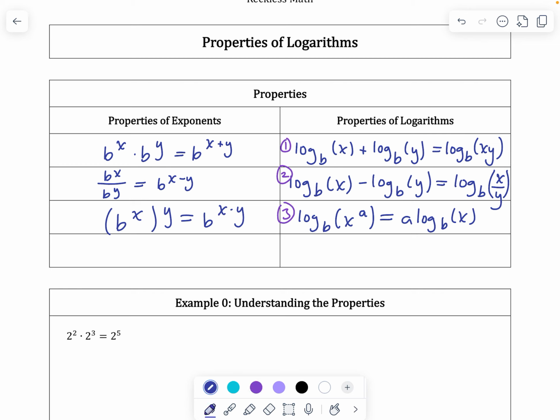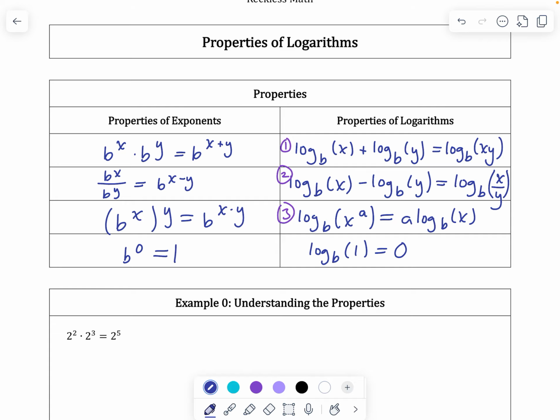I'm going to add in one more, which ironically isn't actually applicable to this video, but it's good for you to know. Remember that anything to the 0th power is 1, right? Anything to the 0th power has a value of 1. Flip that around. Log base b of 1, log any base of 1 is going to equal 0. So again, I don't think we actually use that in this video, but there you go, the more you know.